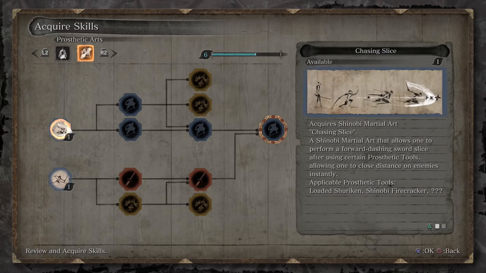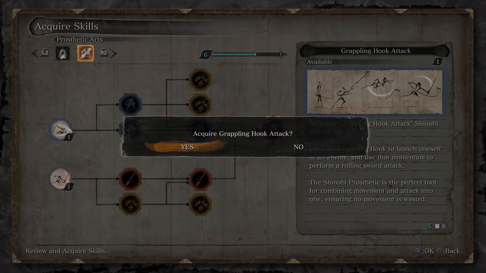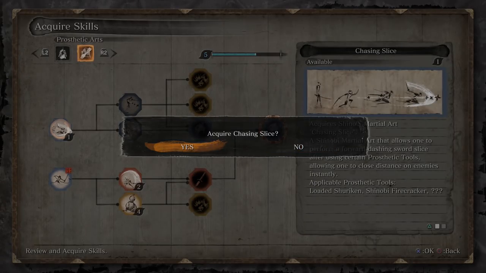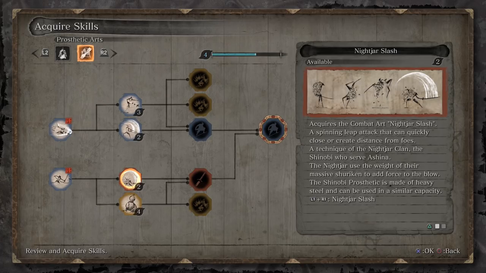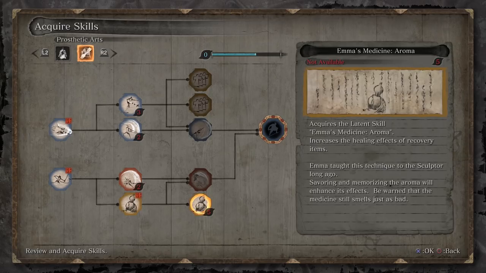These are actually all very useful, though. I'm gonna probably just get both of these, to be honest. Let's get this one first, the grappling hook attack. Yeah, see the Emma's medicine. This will increase how much healing items do, which is really useful. So I'm gonna actually go ahead and do that. Boom. And then this is the last one. It takes 5 skill points.